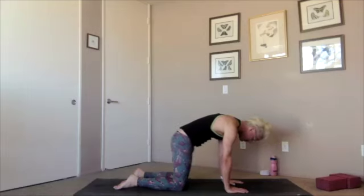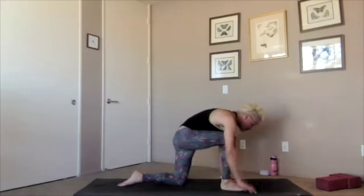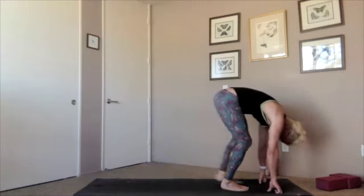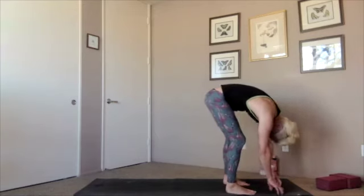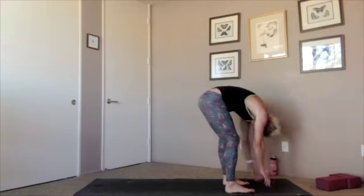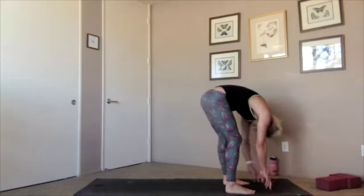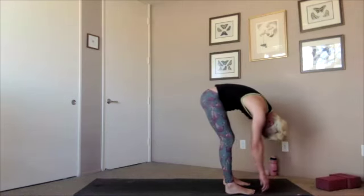Come back to table. Step your right foot up between your hands and your left foot up to meet it. You could use blocks under your hands to ease those transitions. Sway back and forth. Bend one leg, then the other. Hands dragging on the floor or hanging in the air or clasping your elbows. Heavy arms, heavy head.